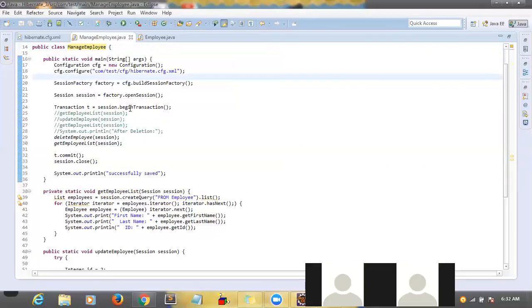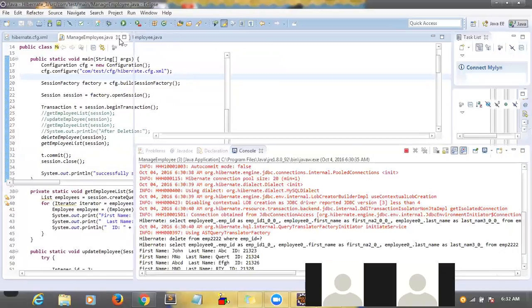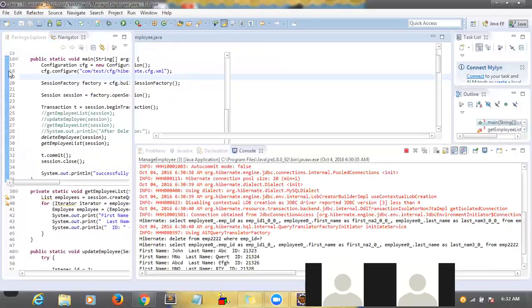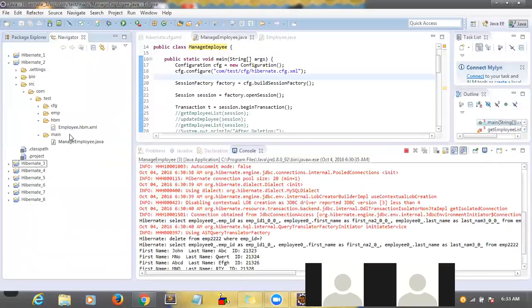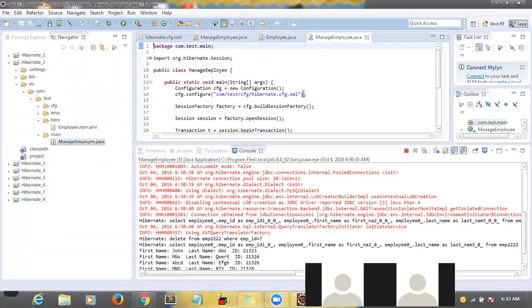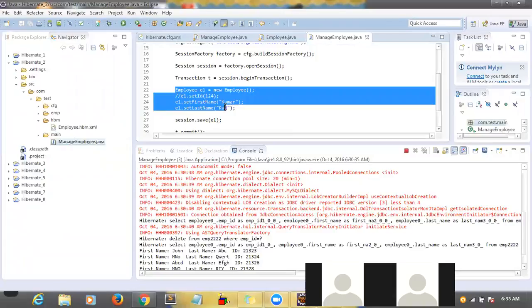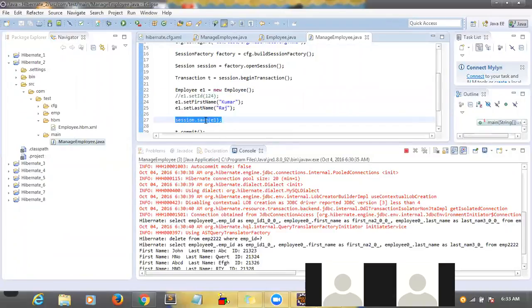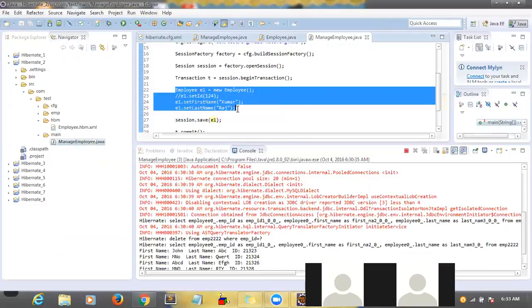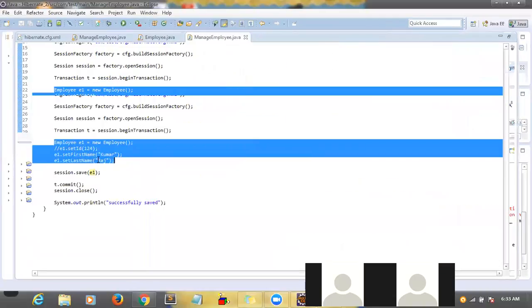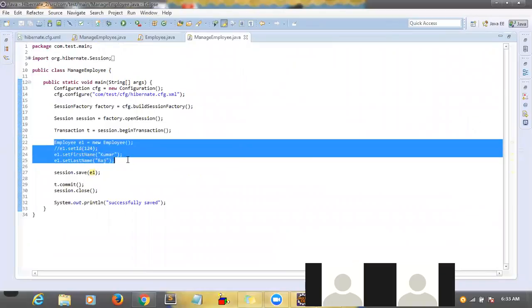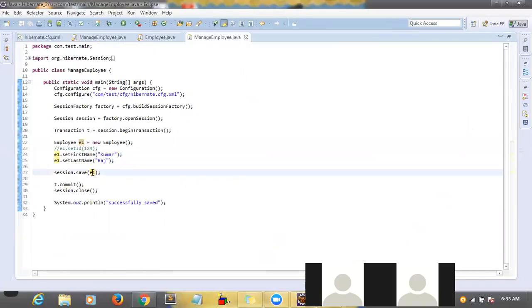First, what we are trying to do. As part of the previous examples, we inserted a lot of records. See here, we inserted a lot of records. We are creating an employee object, calling save, and passing the employee object. Did you see there? I'm creating the employee object and calling save every time, so the record will be saved.